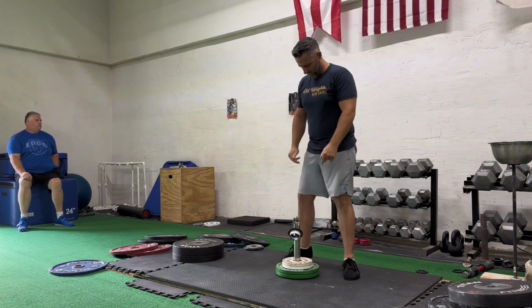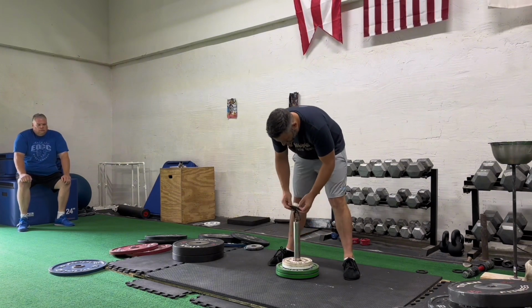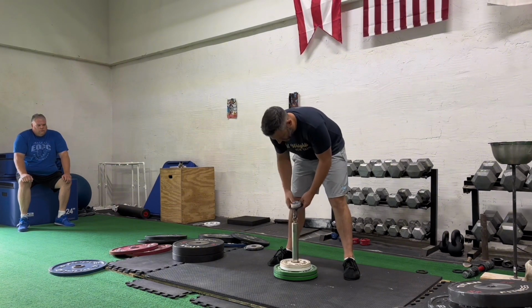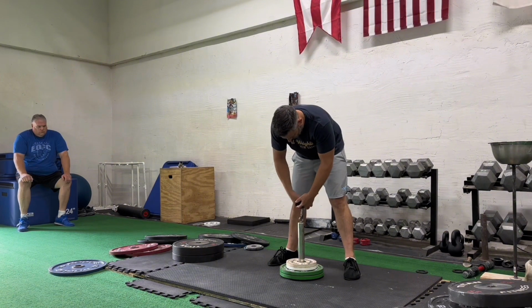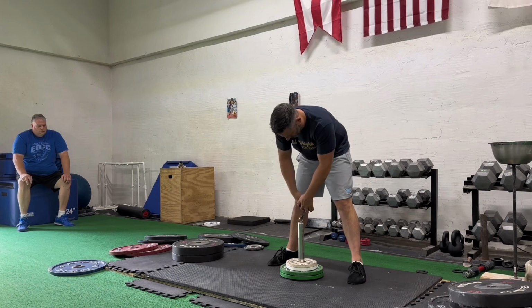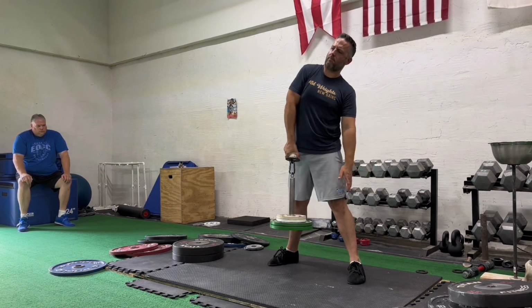I had some trouble with it, so I spun it around just to get a different feel of the hub. There I go, spinning it around. And just that little bit of difference, I don't know if it was psychological or if it was a practical thing, but either way it worked, and I got the lift.